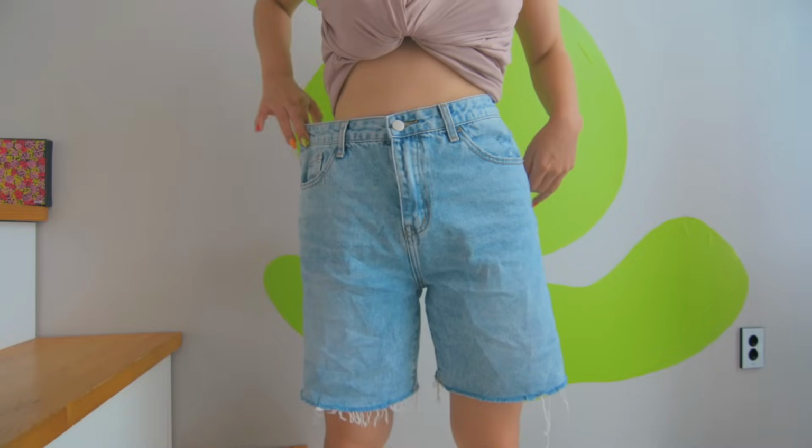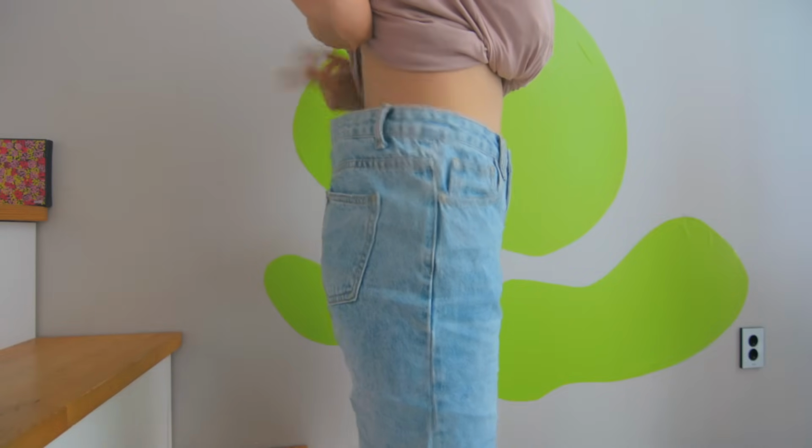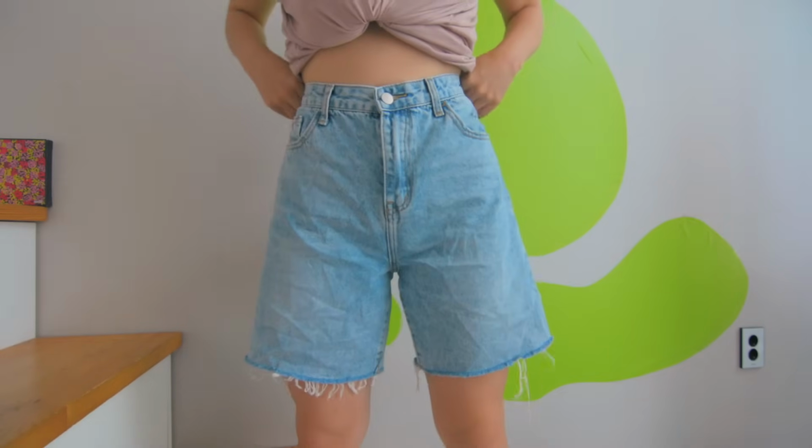I bought these when I was working at the horrendous part-time job because I needed shorts that were a longer length, but I haven't worn them since leaving. And I want these to become my favorite jean shorts. So that means I need to take them in and create a new hemline.